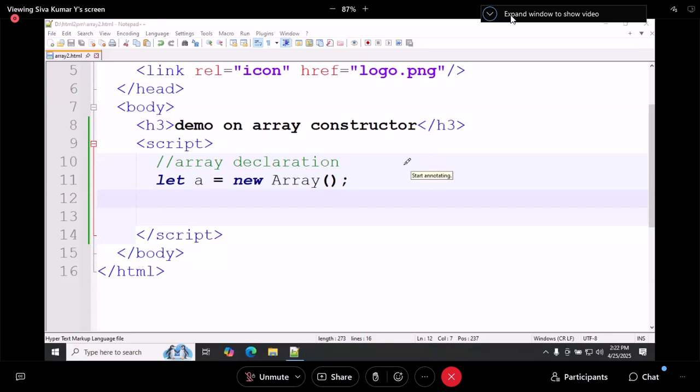So where is the constructor here, sir? This is the constructor and this is the new keyword. For dynamic memory allocation operations, we are using this keyword, and it is the constructor.